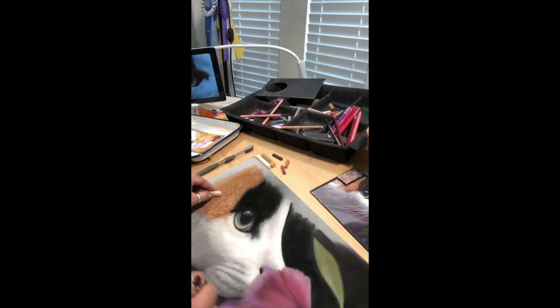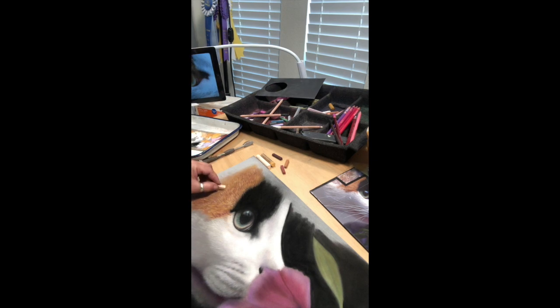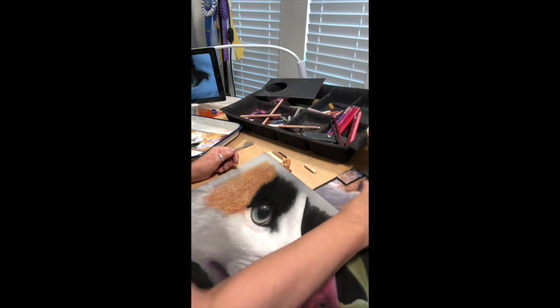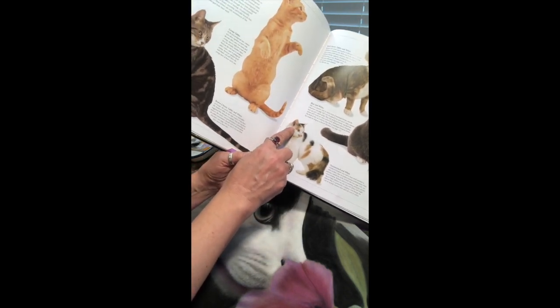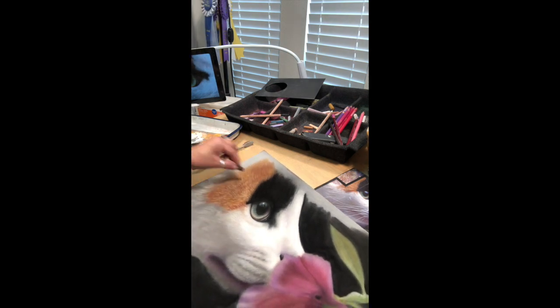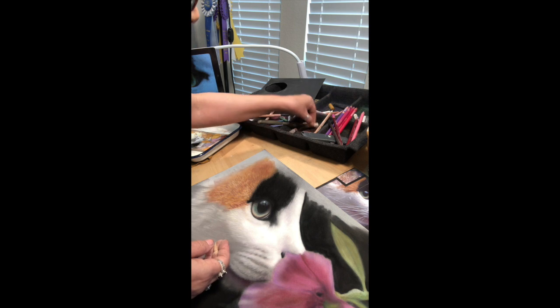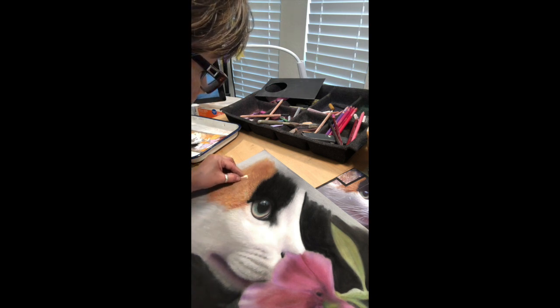I see a pretty patch of fur going on but it's looking sort of flat. Looking more closely at my reference photo, I see that I kind of missed something in my underpainting — when I was doing my map I didn't get the contours in that area. So I'm going to look at a book and see how the cat's skeletal area works on the head. The cheekbone sort of carries up, so I need to do that in my painting — shadow the area above the cheekbone, lighten where the cheekbone is prominent, and darken beneath that bone. This is how you get around something you kind of missed on the preliminary part of your underpainting.